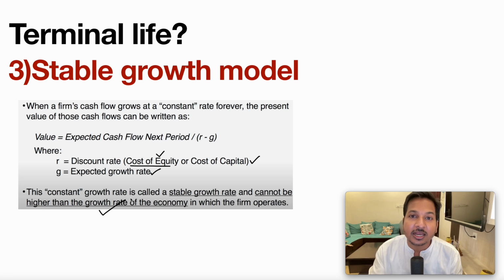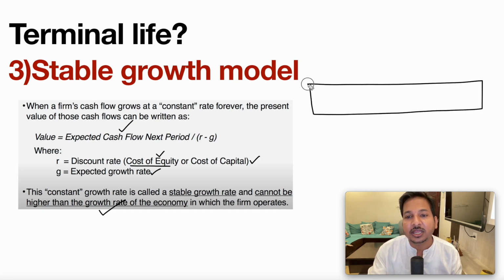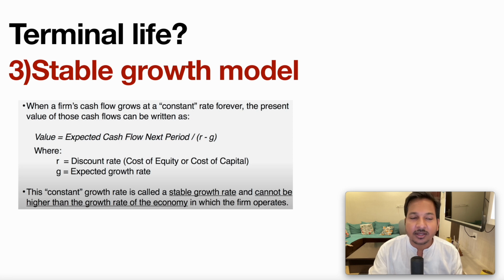So whatever rate the Indian economy is growing, that same rate you can take, and this cash flow you have to take after that year. Suppose for a company you think that after 10 years it will be stable, so that last year's expected cash flow you can keep here, and then you will get the value of the company. So these are the many methods of doing it.